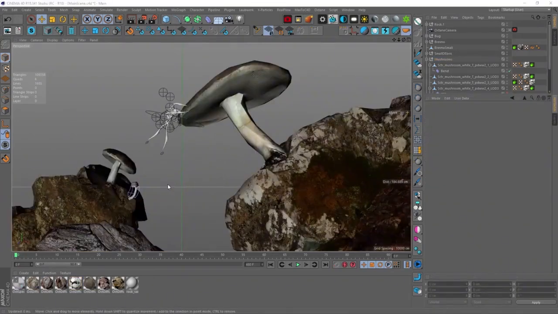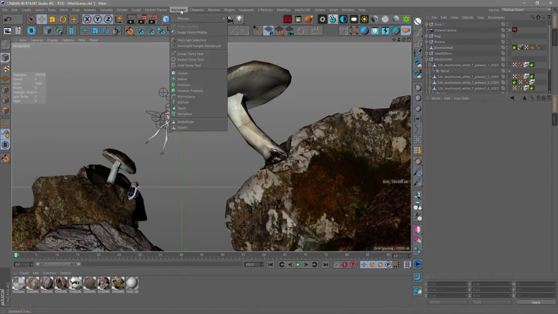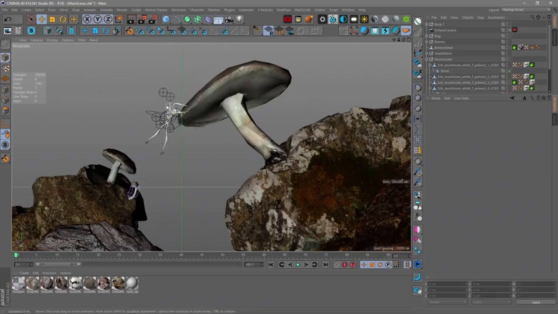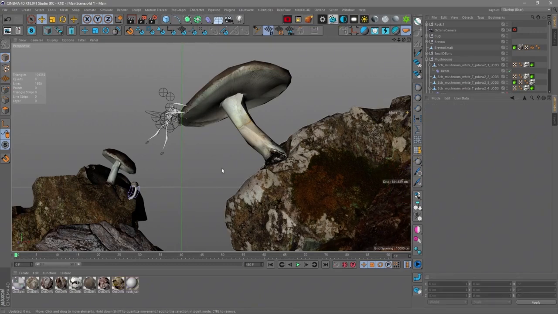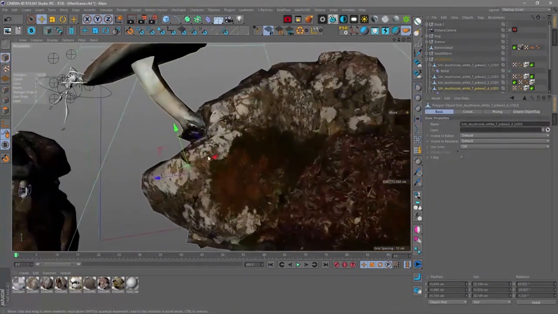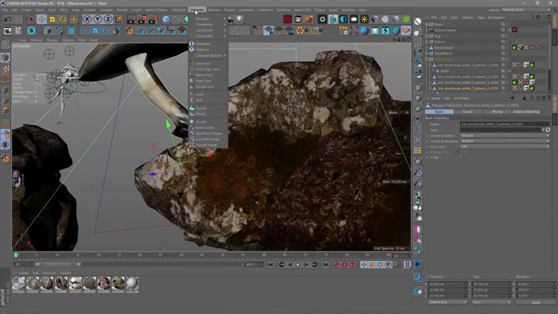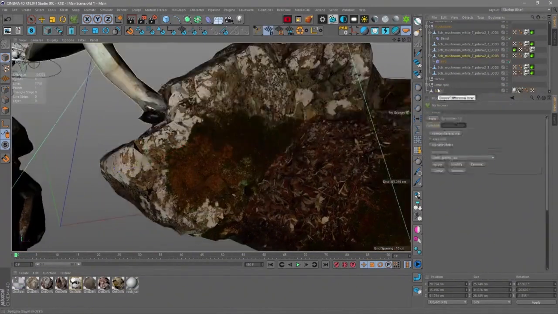Next, we proceed to obtain small plants and moss for the rocks. There are many ways to scatter objects on the surface of others, such as various plugins and scripts. I'll try a mixed technique and place objects manually using parent tags, and I'll also use plugins. I'll start with the biggest stone and try to fill the space around the mushroom so that it looks natural and seamless, and I'll fill the entire adjacent area with some small objects.